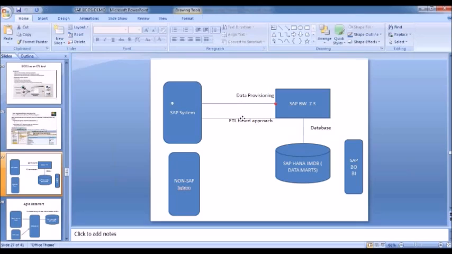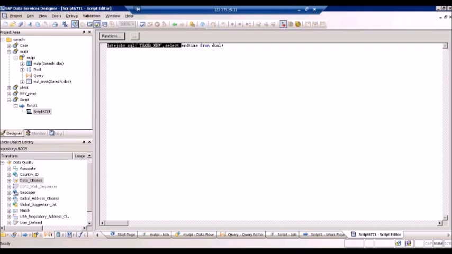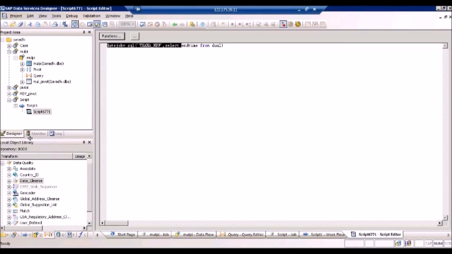This line needs to go from SAP systems to the HANA system. Right? This is the correct way. How can we do this? Let's see. Right now I am going to HANA Studio.